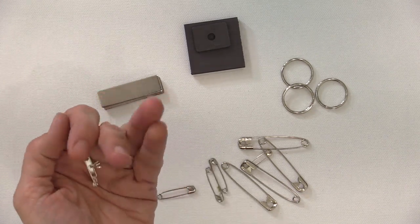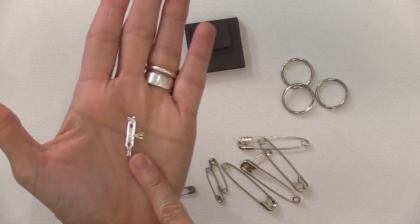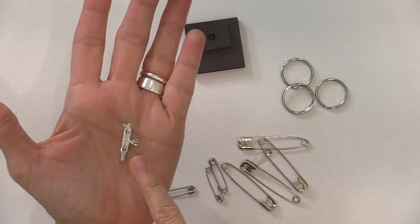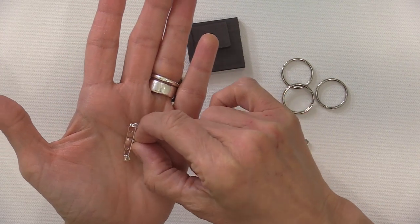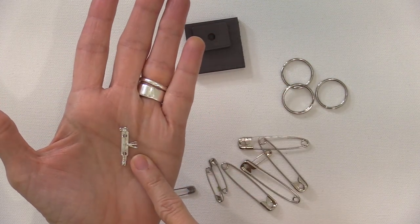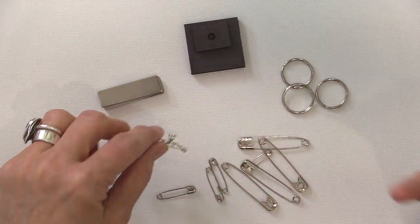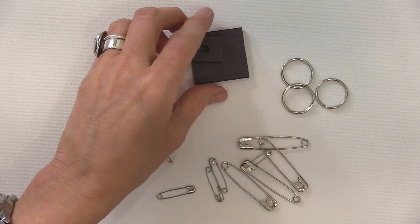And then this little guy we do have in the shop right now. We used him on our koala head pins, and you can either make a pin or a necklace with it. Either one, and that's just a little finding, or whatever you call it, bail, so that you can hang a chain from it. And then even just some regular magnets.